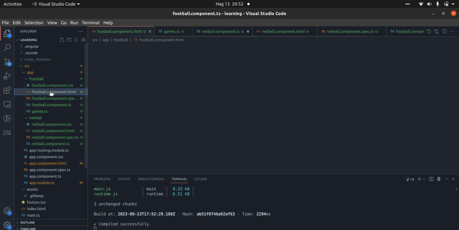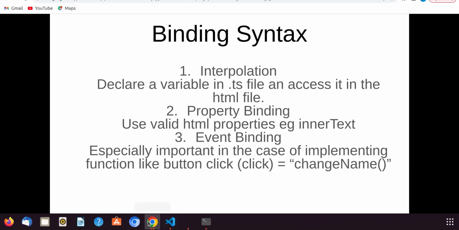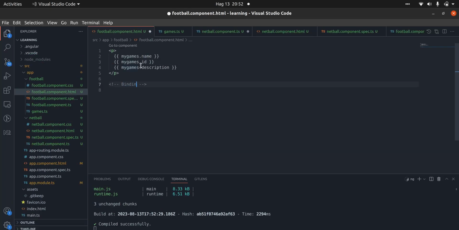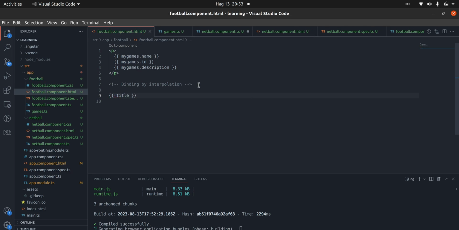When you come to our HTML, and we want to do this interpolation, binding by interpolation. I won't be writing the whole word all the time, because spelling is not my strong point. Let's try doing it without the tags. We can just say title, and then check whether it's working or not.